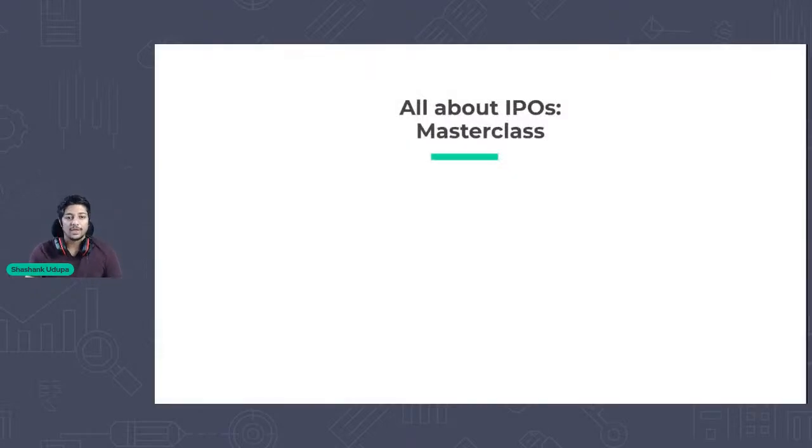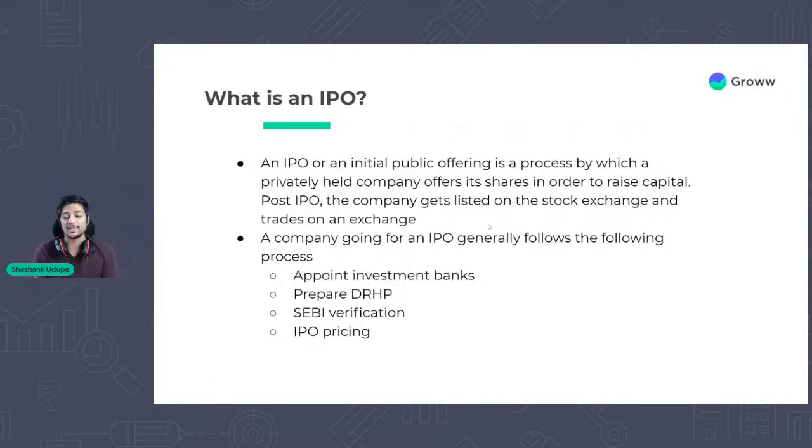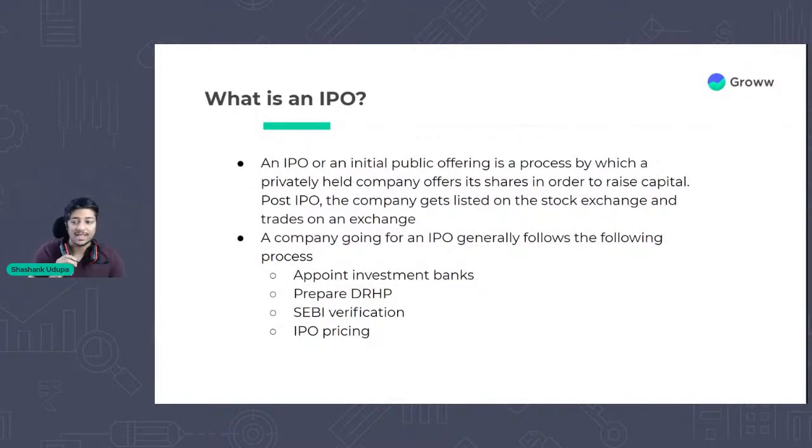Awesome. So guys, today's masterclass, as I mentioned, is all about IPOs. We're going to talk entirely about IPOs and basically how to read them. We are going to see what an IPO is. Now, for all the people who don't know the exact meaning of an IPO, let me explain this very clearly. An IPO, also known as an initial public offering, means the first time this company is going from a private company to a public company. So, it's for the first time offering its shares to the public, right? That is why it's called an initial public offering.